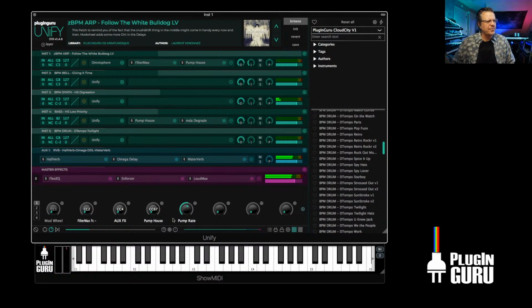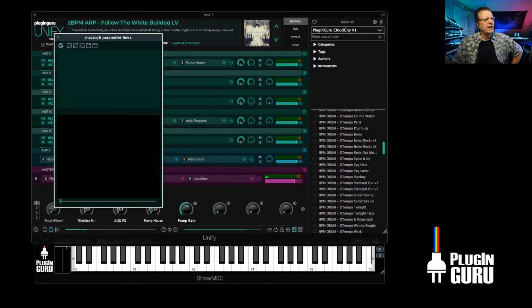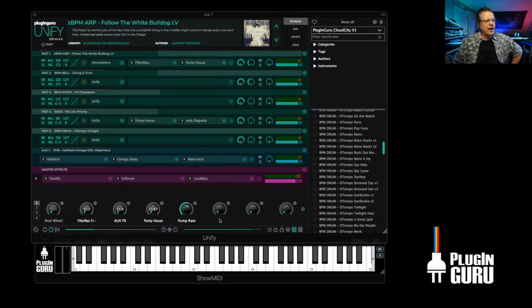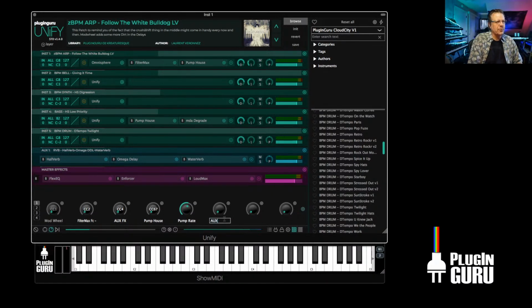So go to the knobs. Here's one that's not being used. Go linked parameters. Let's set this knob up so that it goes to the drums and it's going to change the auxiliary send amount. So this way I can in real time get it to be a nice linear like this. So now I could say this is auxiliary send for drums. Just bring this up every now and then.